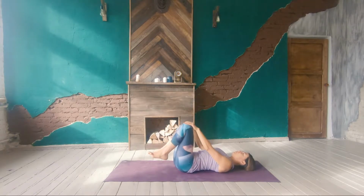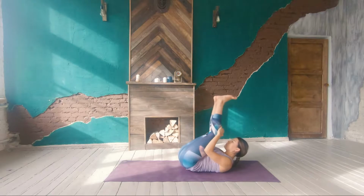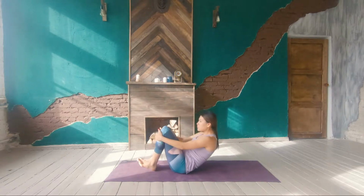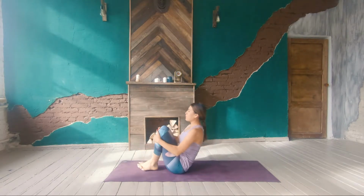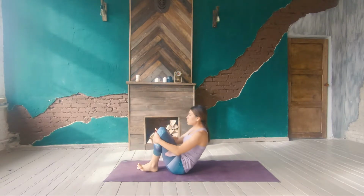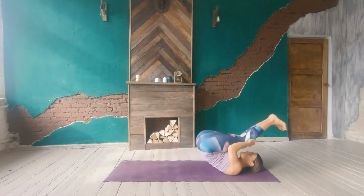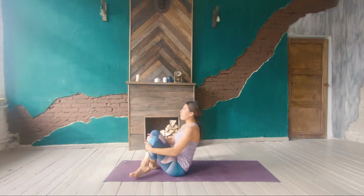And back in the center, draw your nose towards the knees. You're going to rock and roll back and forth. So make sure you're rolling all the way on your spine, so your back stays round. 3 to 5 times will be enough. So eventually coming into the cross-legged pose.